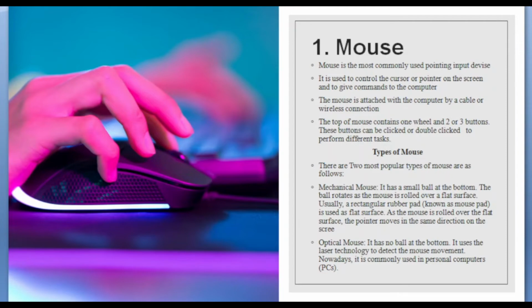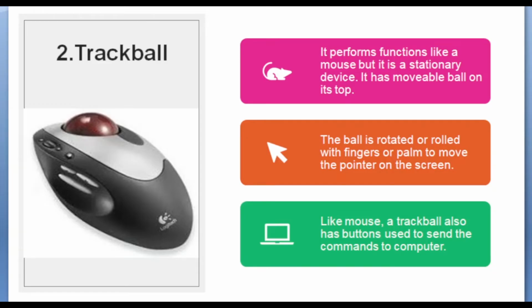Next is trackball. It is similar to a mouse but has a ball on the top that users can rotate to move the cursor, and they are often used in a situation where a mouse is difficult to use, such as in a rugged environment or with a computer which is mounted in a fixed position. So we can move this red ball to move the cursor on the screen.